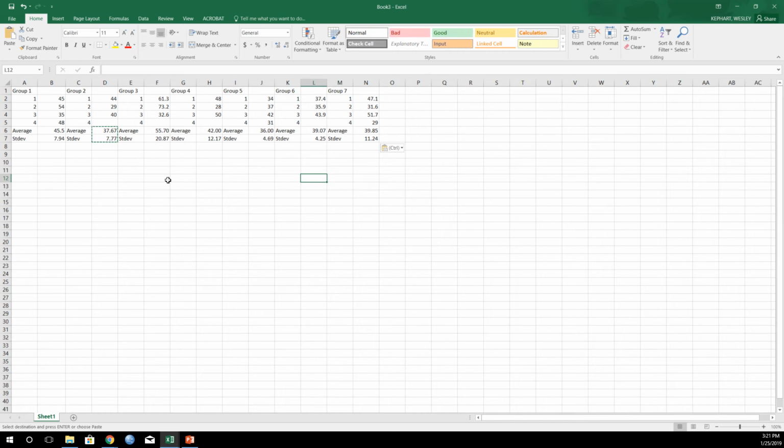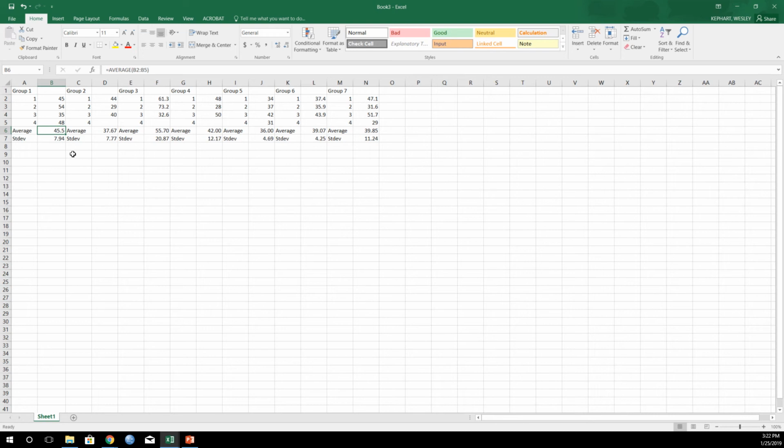Next thing I want us to do is make a bar graph. A lot of times you make a bar graph whenever you're comparing numerous different groups, and that's exactly what we're going to do. So click on that average. Whenever you compare things in graphs, you typically compare averages.